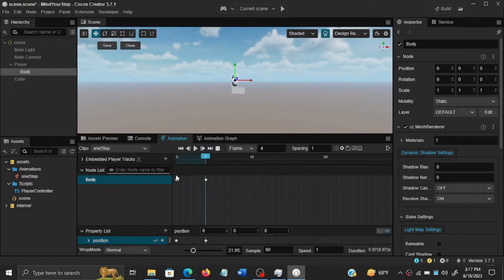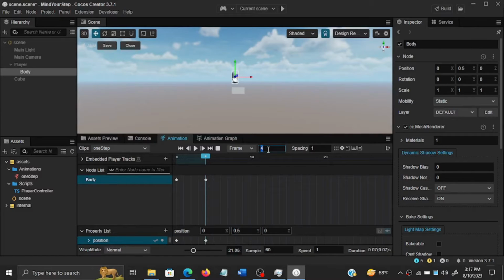Okay, so at position 0, you will leave everything the way it is. Then at position 4, we'll increase the y-axis to 0.5.